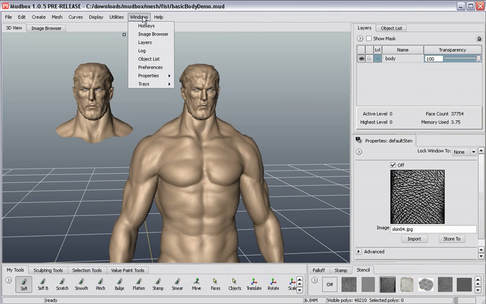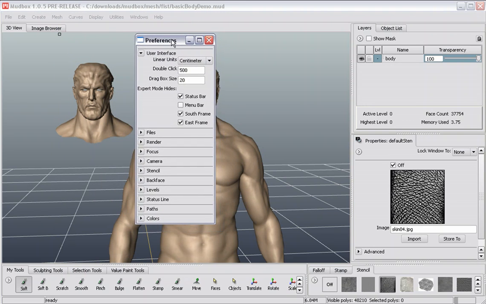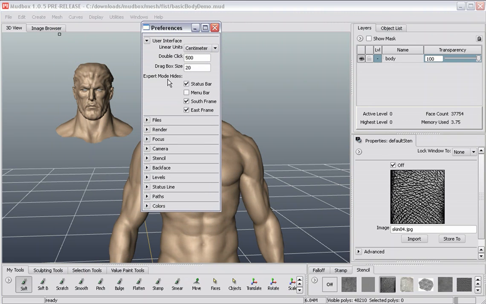maps. We've got the Windows tab where you can just access or pull up and have a floating window of any of the various windows inside Mudbox. Also really important here is the hotkeys window, so you'll find all of the Mudbox hotkeys listed there. Also of note in the Windows menu would be the preferences, of course, the preferences window. That's got a lot of stuff that you're going to want to have a look at there.